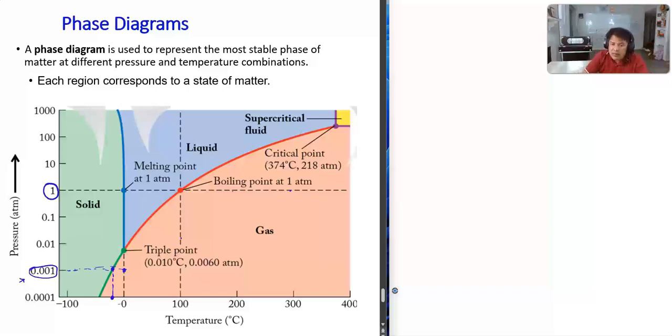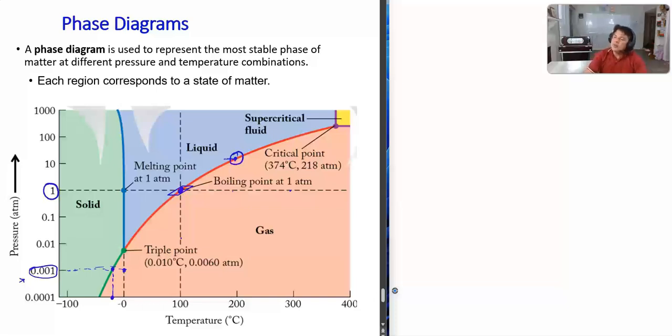For example, what will happen here? This point is 100 degrees centigrade, right? So at that point it has a liquid also, it has a gas also. That is the boiling point, right? So let's say this point, the 200 degrees centigrade, right? At 200 degrees centigrade and exactly this pressure, it is also a coexistence: half portion is liquid and half portion is gas. This is also a boiling point.